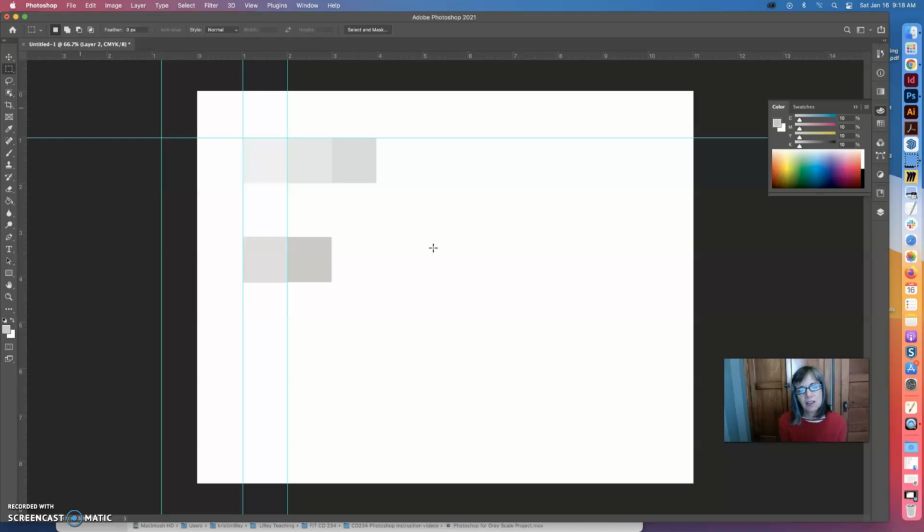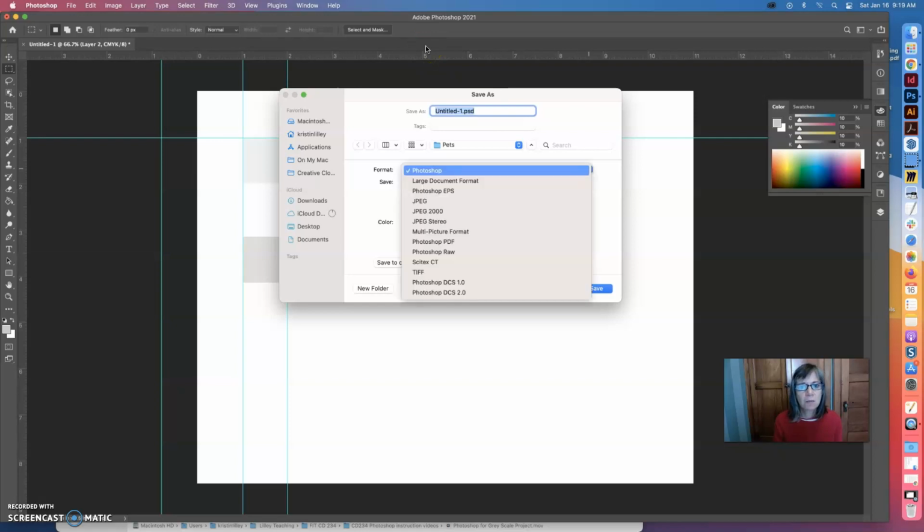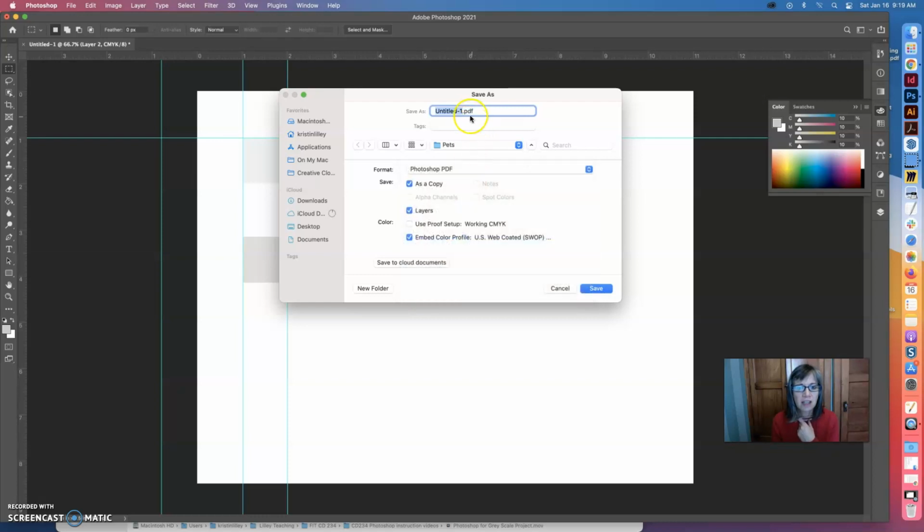If you were to save it as a PSD file, which is a Photoshop file, the native file, you have to actually open that program. So if your neighbor or the print shop doesn't have Photoshop, then they're not going to be able to open it. So once you get this window, you can save it as a JPEG or as a Photoshop PDF. If you just keep it on Photoshop, it saves it as a PSD file, as you see here. So you're going to save it as a Photoshop file.